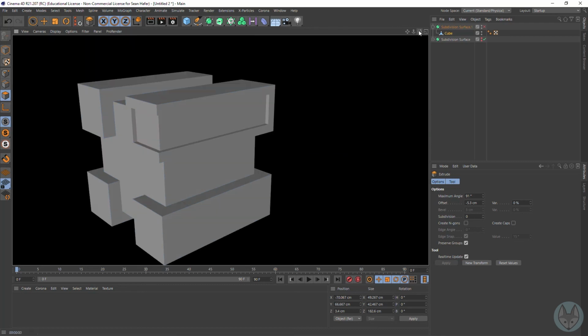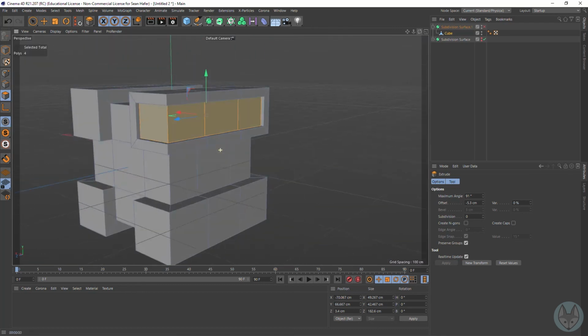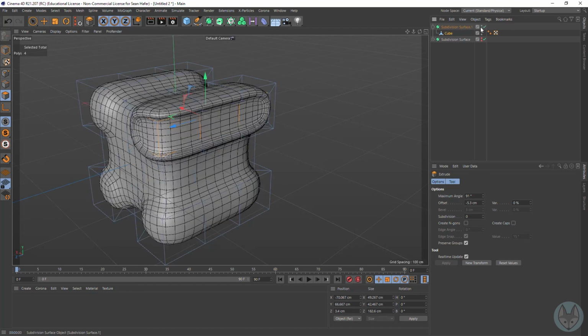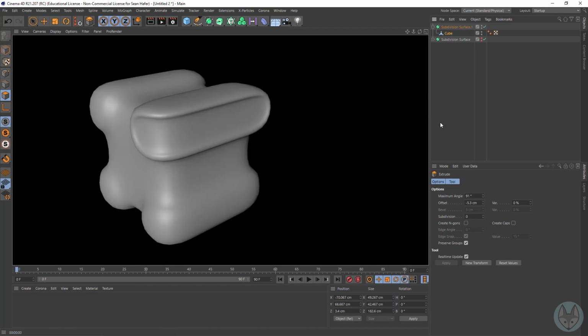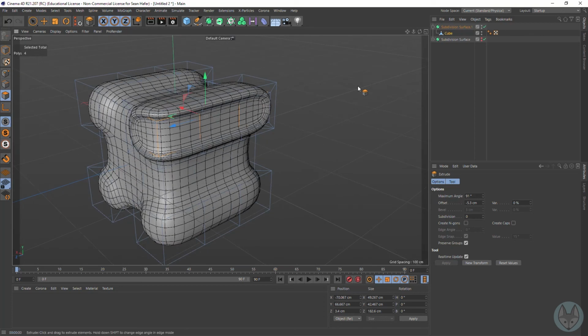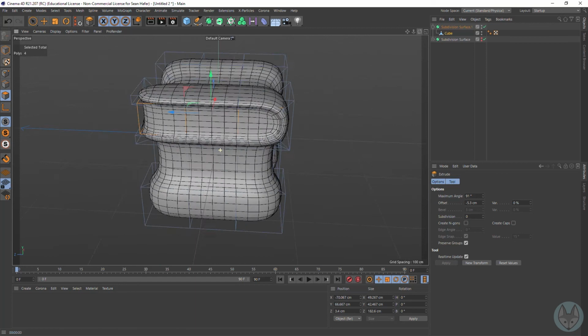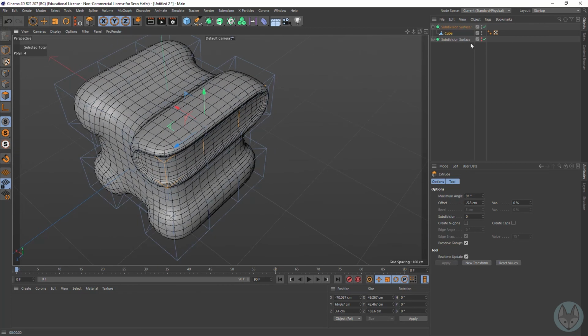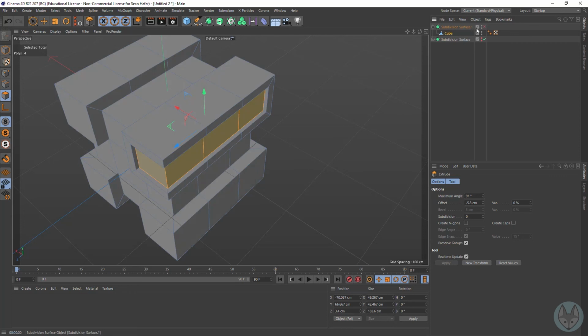So this is how you can start to create some really nice details. And then again, if we throw on subdivision surface with a very low polygon mesh. Okay, so we've got that. So we've got the extrude polygons, extrude inners. One other thing we'll use is, let's go back to turn off our subdivision.